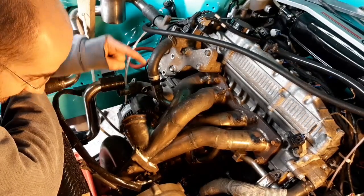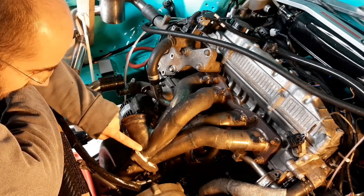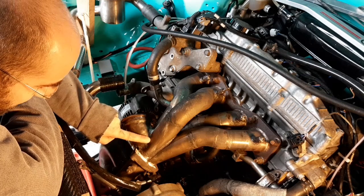Right, jumping straight into it today. Got myself set up. Hopefully the camera won't move around too much. We're going to re-crack test this just to make sure I can see exactly where the crack starts and stops.